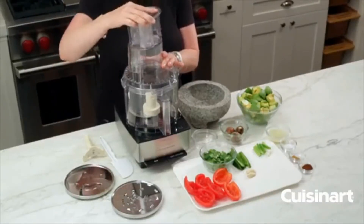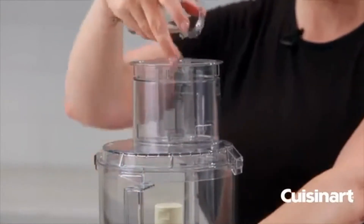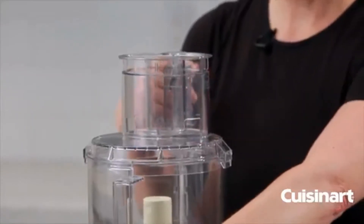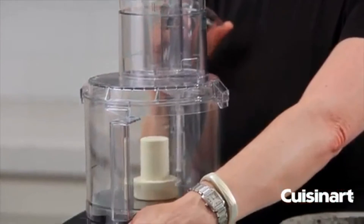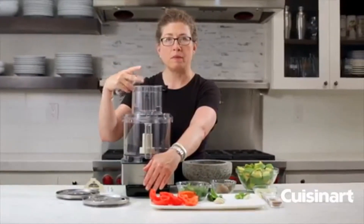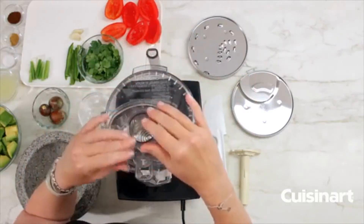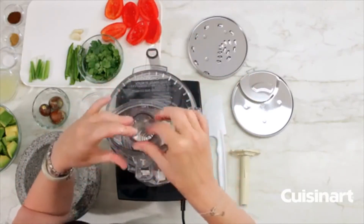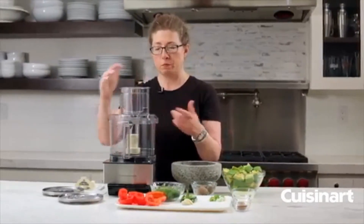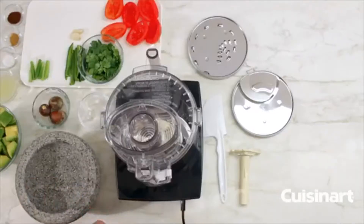This is your feed tube, and there's also a smaller feed tube inside. You can actually drop things in through the feed tube, like garlic. We're going to do garlic and jalapeño — you can have the machine running, and it's a very efficient way to chop garlic and some other items. The small feed tube has a small hole in it, so if you want to make vinaigrette, you can pour the oil directly into the small feed tube, and it'll drip through in a very consistent way so that you get a great finished mayonnaise or vinaigrette.